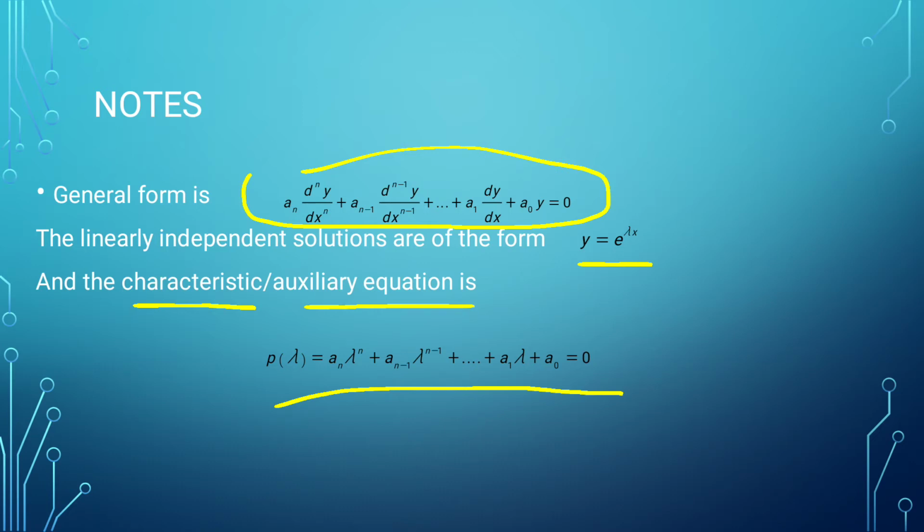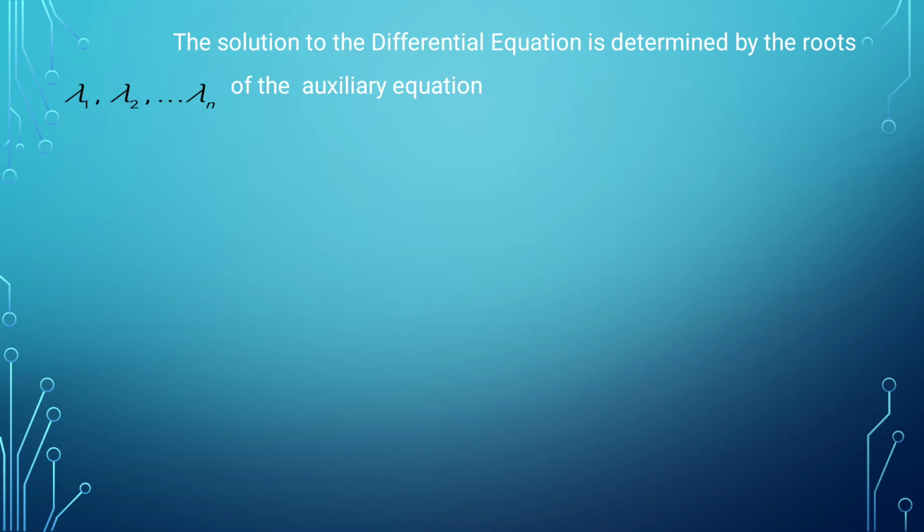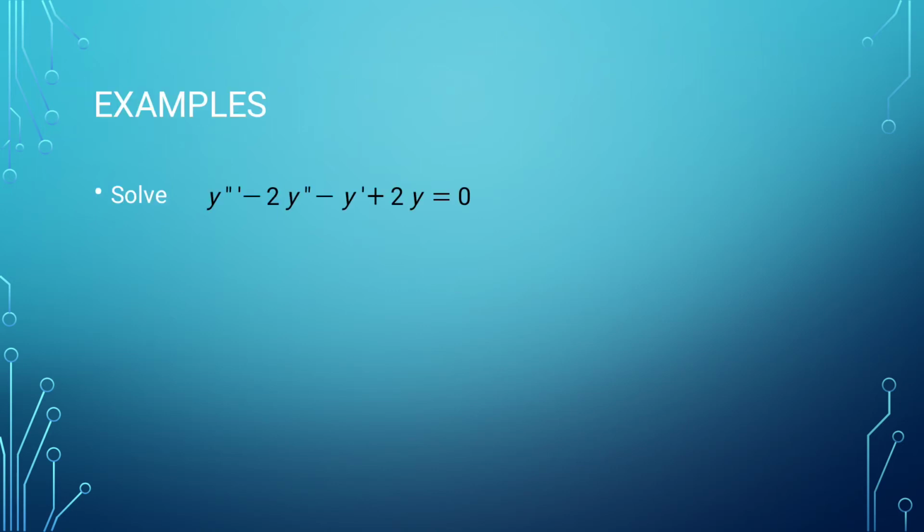Generally, the solution to the differential equation is done by the roots of the auxiliary equation, which are these. They may be distinct, they may be repeated, they may be complex. If they are complex or repeated, we use the general solutions that we are going to look at, although I covered in the second tutorial how to solve second order homogeneous equations. In this case, look at this: a third derivative minus a second derivative and so on. You can see that example.